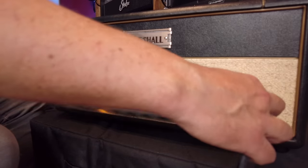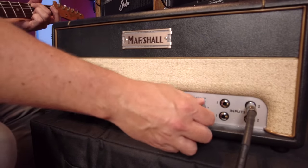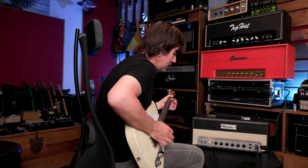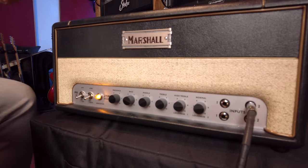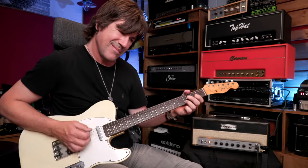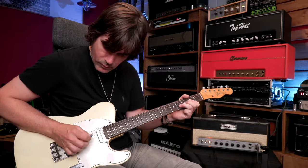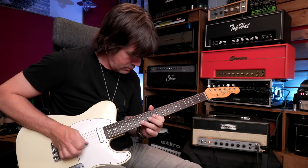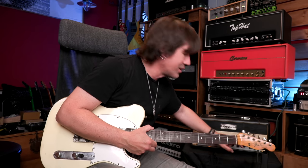It's not a one-trick pony. You know, there's a wide range of sounds there. Now going over to the other channel, this is the darker of the two channels. If you hit it with a treble booster, it can sound cool. Let me show you what that sounds like. That's my Unit 67 Rangemaster style boost in front of just the normal channel, the darker of the two channels.